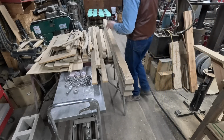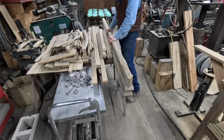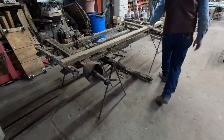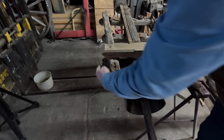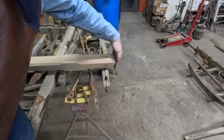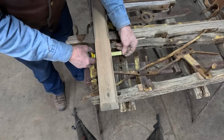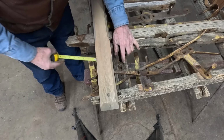So then I went to my reaches that I have cut out, and my suspicion is they're going to be the same. When I lay them on top of each other, they're the same length. You can see I've got them kind of lined up here, and it also lines up here. Lengthwise, they're the same. Widthwise, I'm at 3 inches. This one would show 3 1/8.